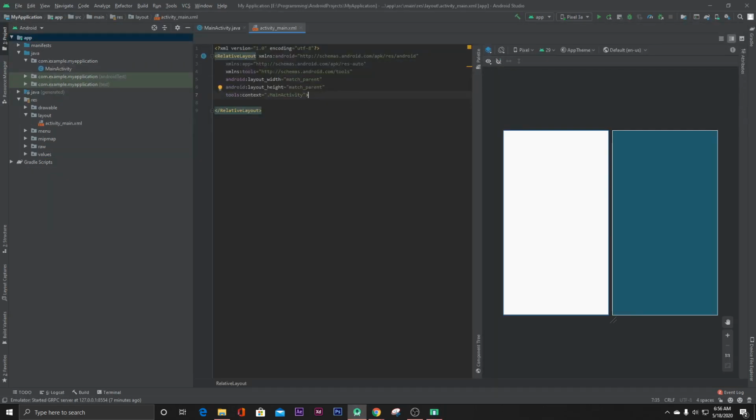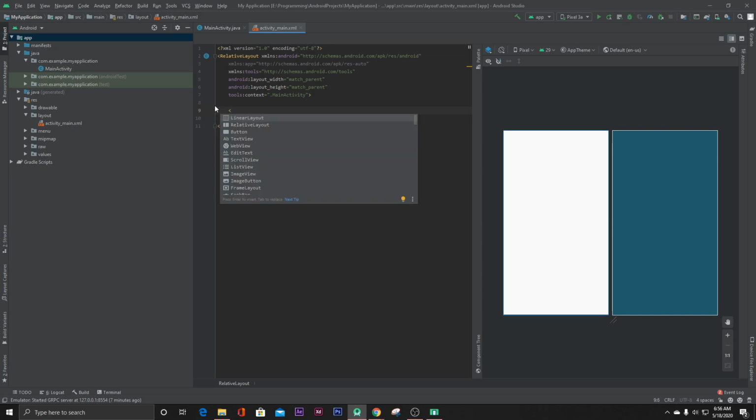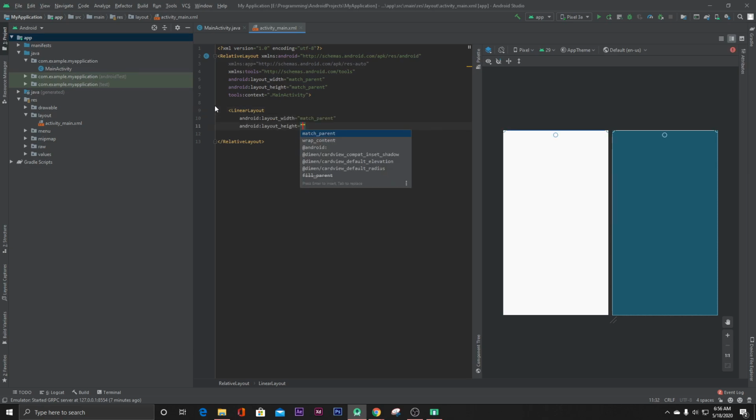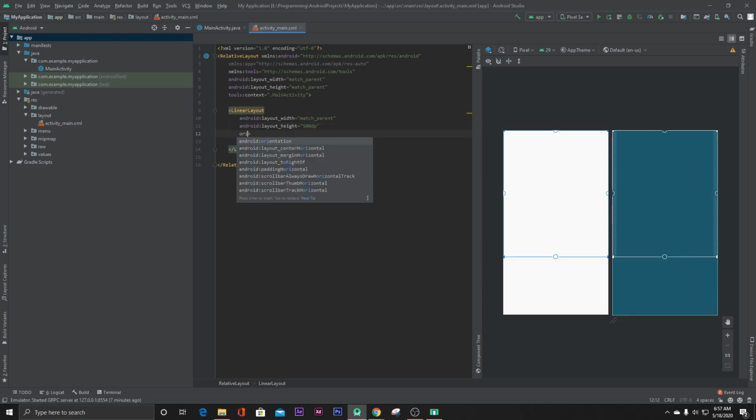At first, let's make our layout for the main activity. So here I'll add a linear layout. The width will be match parent and the height would be 500 dp, and the orientation would be vertical, and let's set the weight sum of 6.